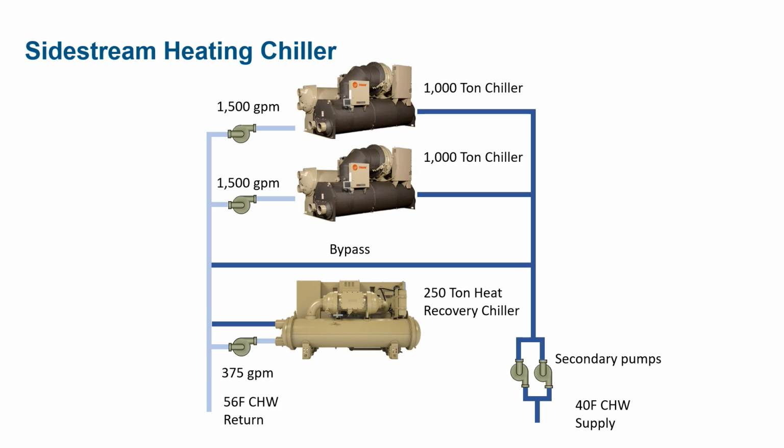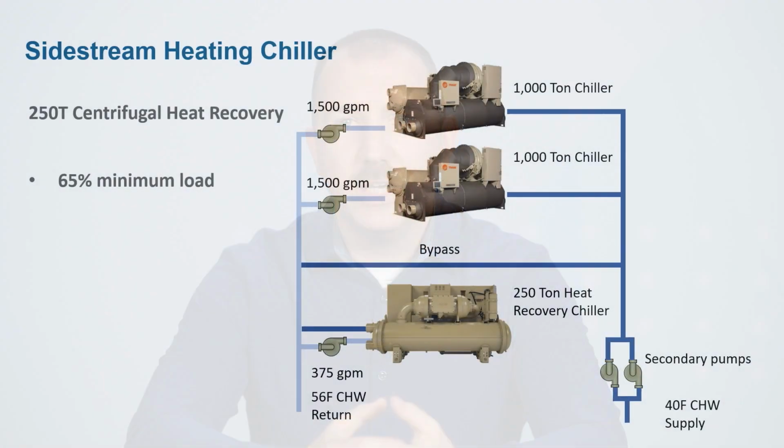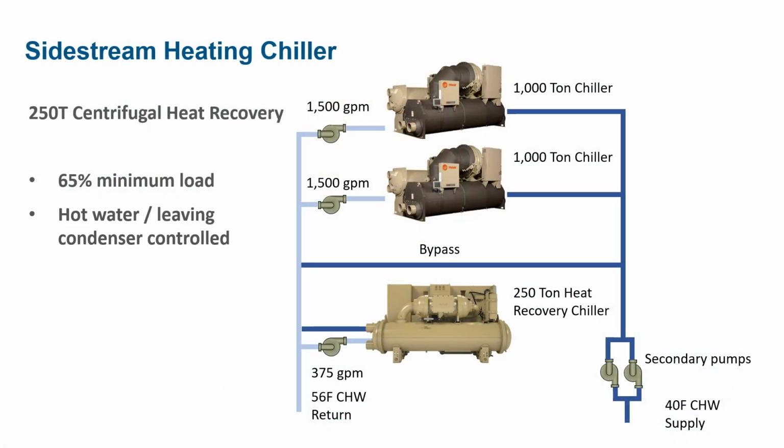Heat pump chillers should normally be selected to unload down to 25% load or lower if possible. Selecting a centrifugal heat recovery chiller that can unload this far may be challenging. So what can designers do to deal with these limited unloading capabilities? Let's say that the selected heat recovery unit can only unload down to 65%. Since the unit is in the Sidestream position, it can be easily controlled to meet the hot water supply temperature.